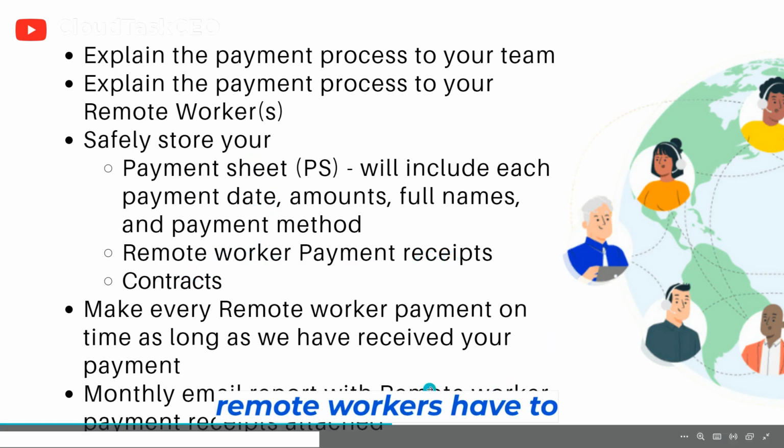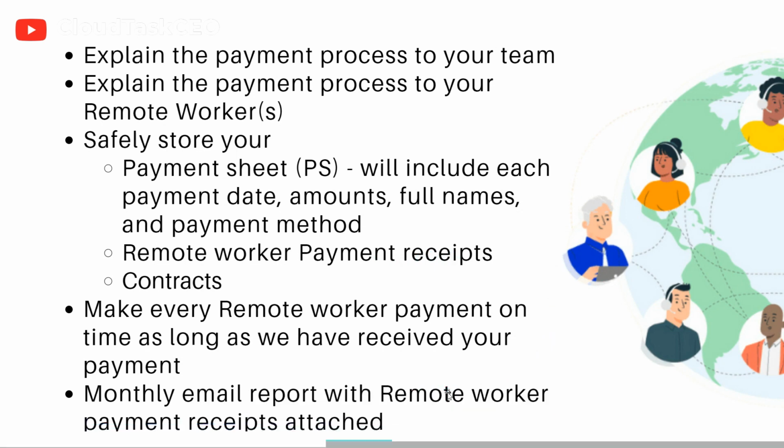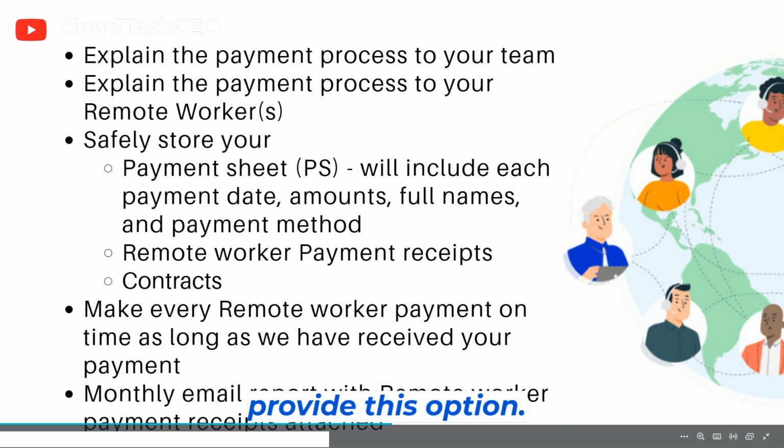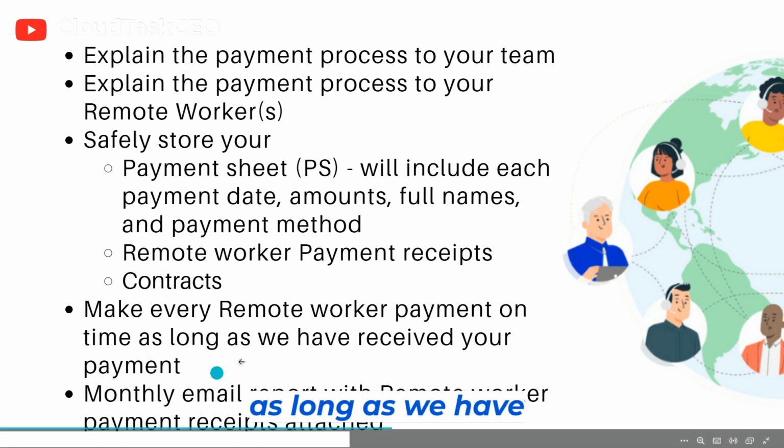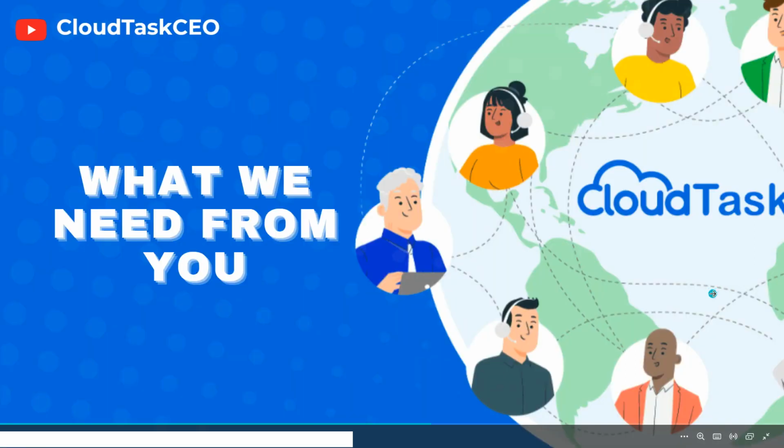As I said, remote workers have to control their taxes and their social security. That's why we like to provide this option. We send these payment receipts every month to the remote workers so they can do the things that they have to do on their end. And of course, we will always make sure to make payments on time, meaning every 15th and 30th, as long as we have collected money from your end.